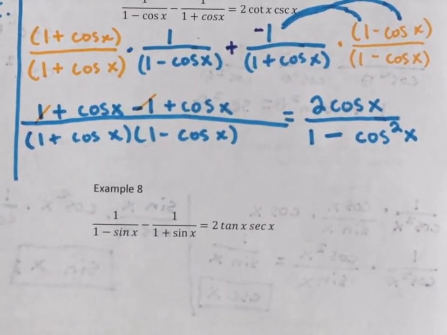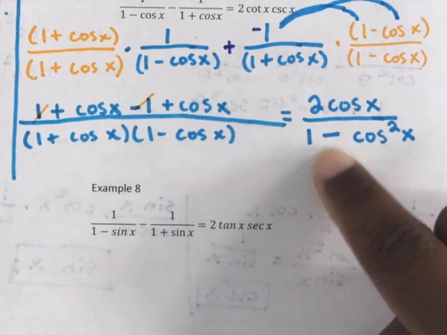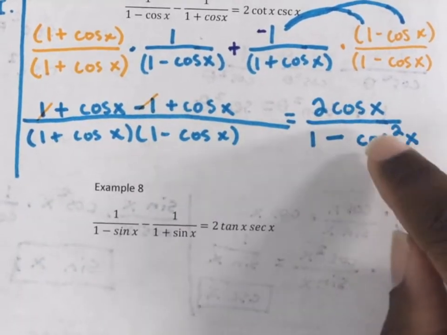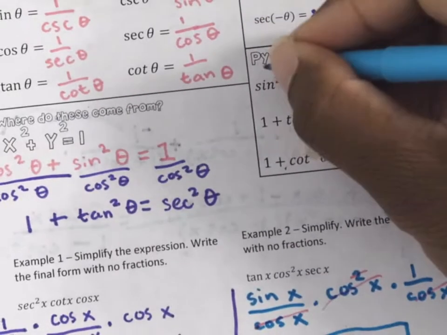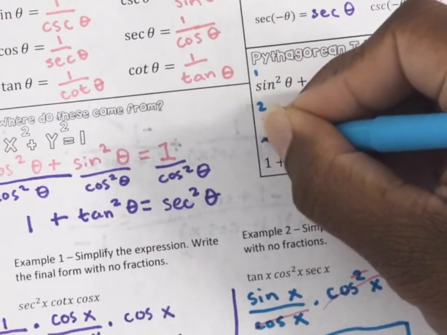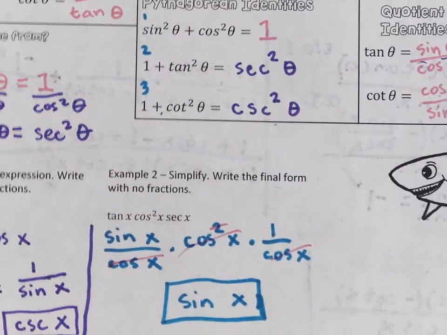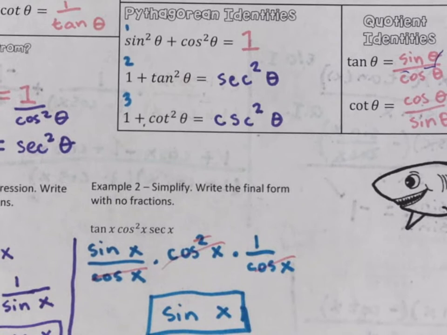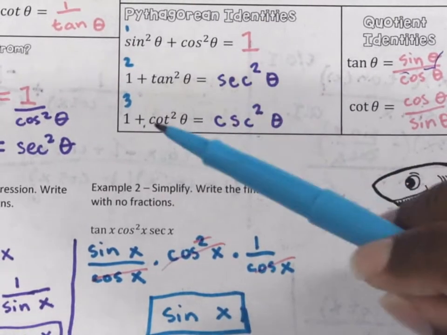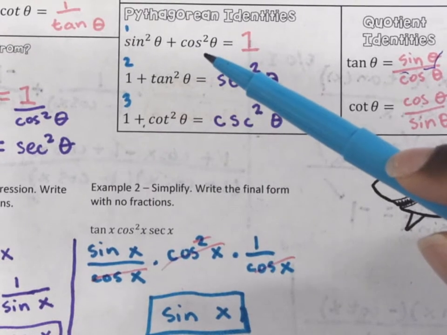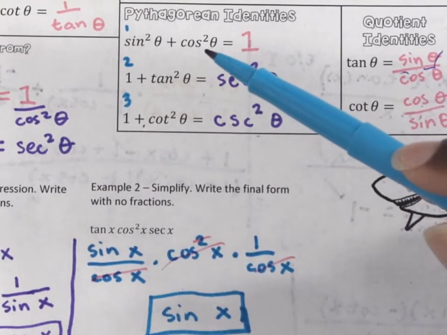We okay with how we got here? Yeah. All right, and we're about to get simple because this is a Pythagorean identity. Let's turn over and see which identity has cosine squared. Is it 1, 2, or 3? For the Pythagorean identities, because those are the ones that are squared. It has cosine squared? First one. Right?